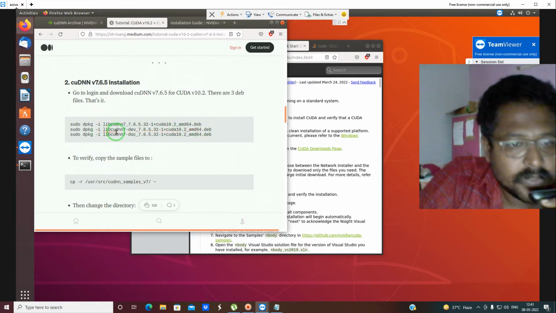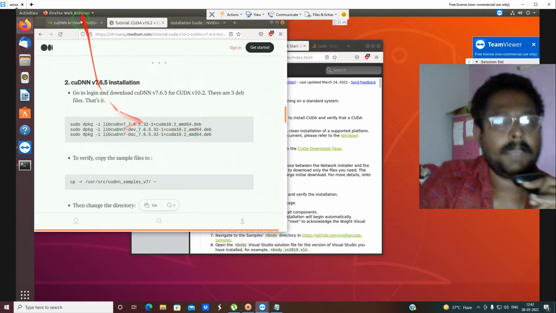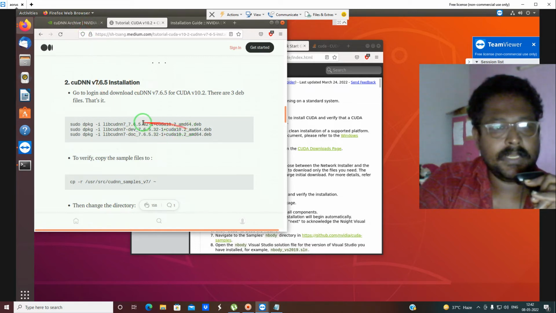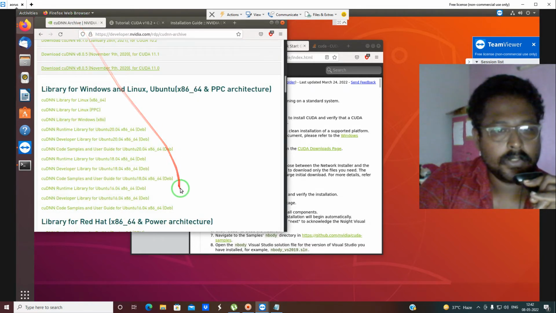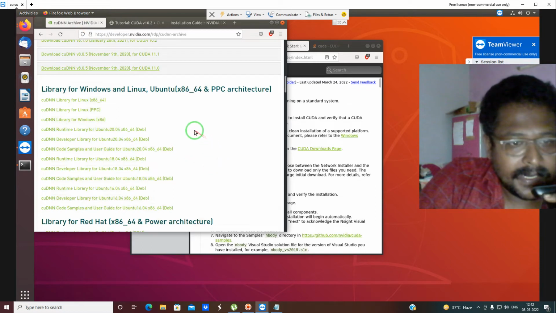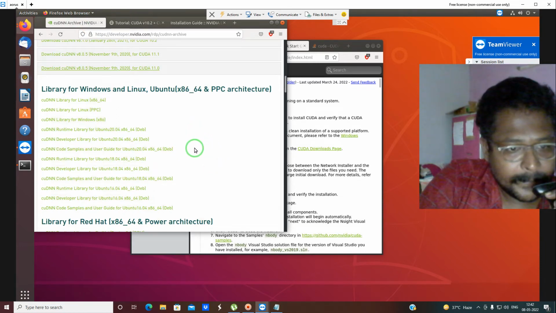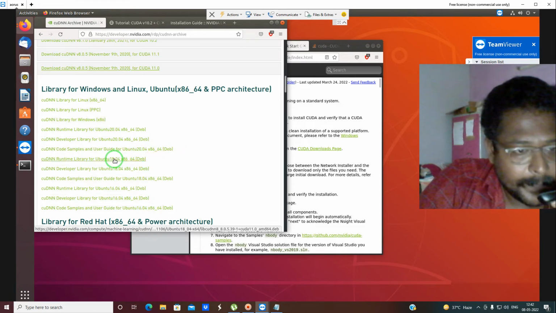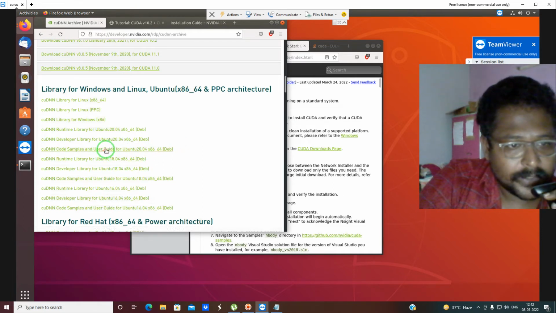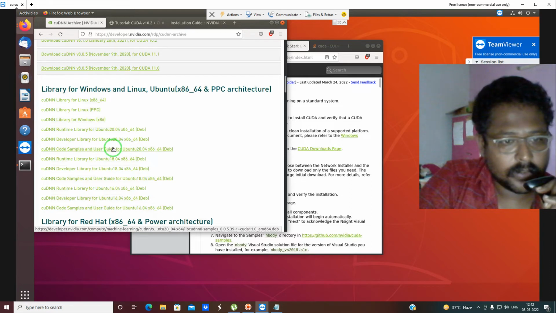Everything looks the same, dev and doc. Without dev and doc you have to install. It is 18.04 over here. If you need code samples and runtime samples, you can also download these.